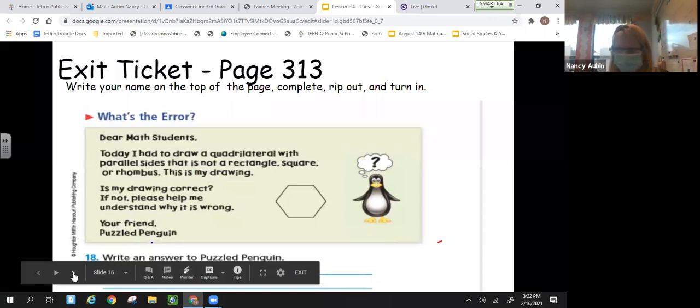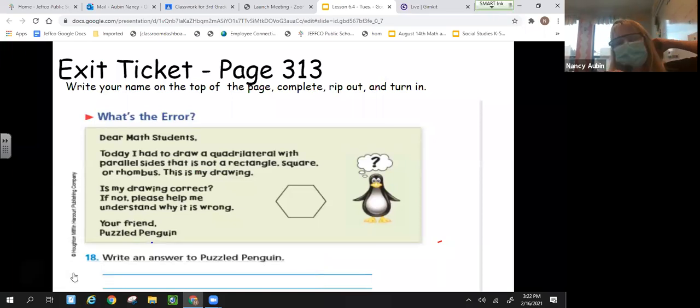We're going to do page 313. If you guys are remote, I went ahead and just put it on your Google Docs so you can turn it in to me if you are in person. So I think we need a quick reminder. Voices off, ears are listening. In your workbook, we're going to do Puzzle Penguin for our exit ticket today because it's so good. And I thought I didn't have time for it last week. So here's what you're going to do.